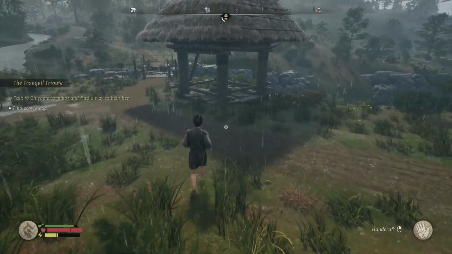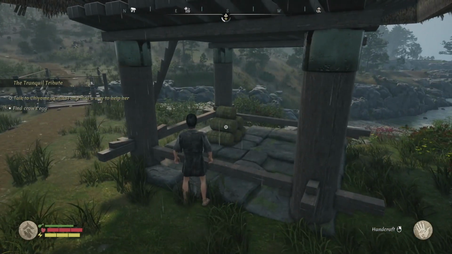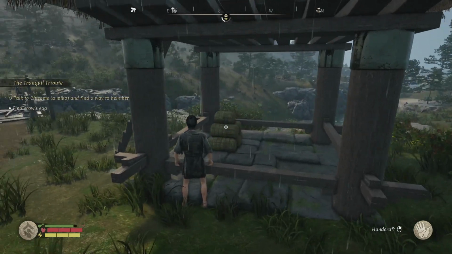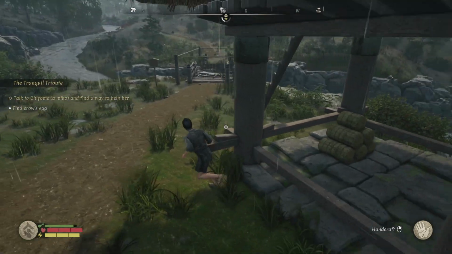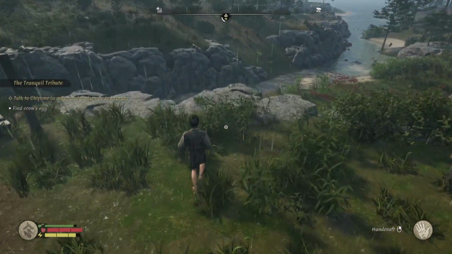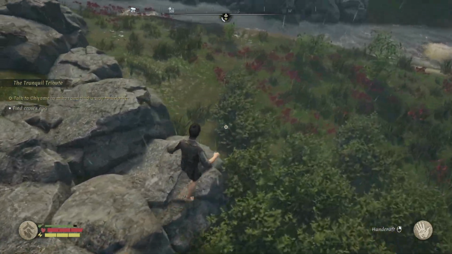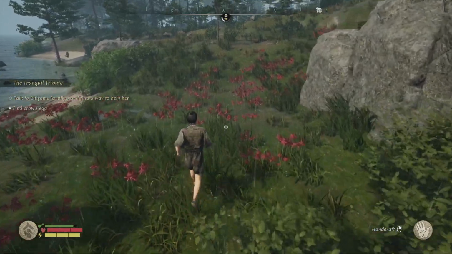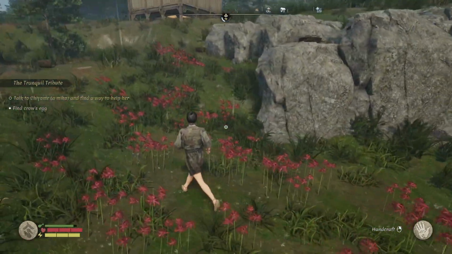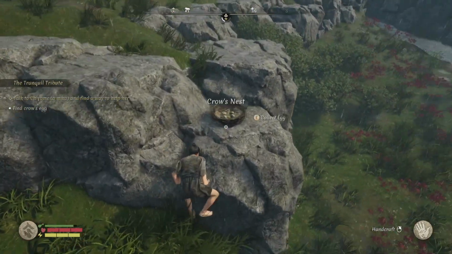It says here, find a crow's egg. That for me just means one. Ah, no, she hasn't. Damn it. That's the one that was empty. Hang on. No, it's not. That's a different one.